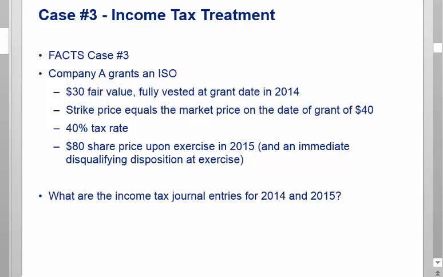Right, because it's an ISO, you don't record anything. It's a perm, right? Remember that first bullet in my stock compensation logic? I got to look at the award. I got to figure out, is this the kind of award that's going to throw off a benefit? An ISO is not that kind of award, so I don't do anything. I don't set up a DTA. Okay, Hoy. So now I get to 2015. What happens in 2015? Walk me through the whole logic, like step 1, 2, 3. Go slow and try to cover everything.